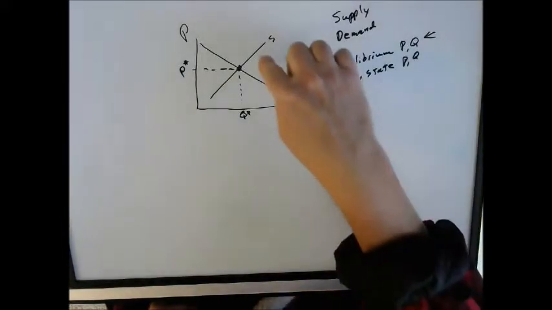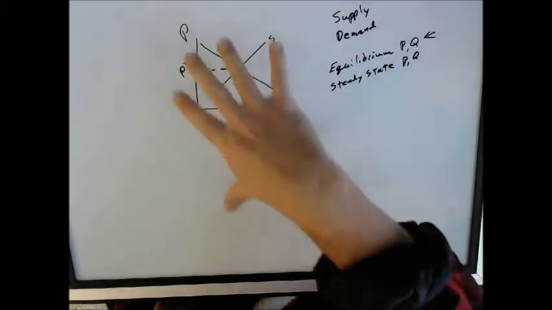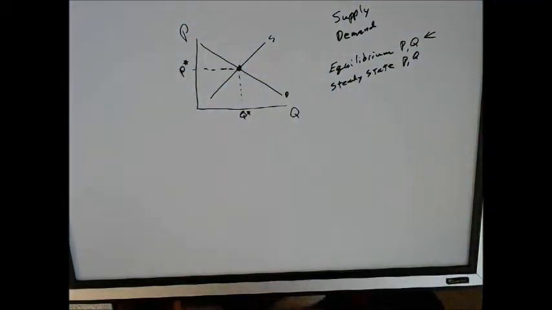Now, what an equilibrium means is simply that if the market is not charging a price of P star, holding supply and demand constant, in other words, ceteris paribus, if the market isn't charging a price of P star and isn't trading a quantity of the good Q star, isn't trading that amount of the product at that price, the market will naturally gravitate to P star, Q star. What a steady state means is that once the market is charging a price of P star and trading a quantity of Q star, the market has no incentive to deviate from that price and quantity level.